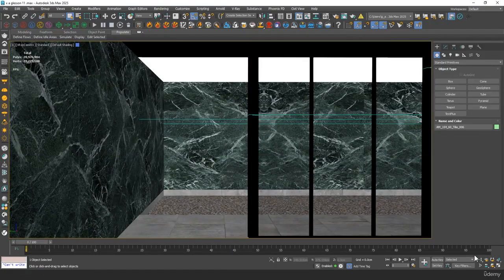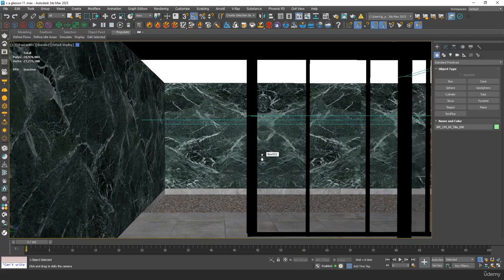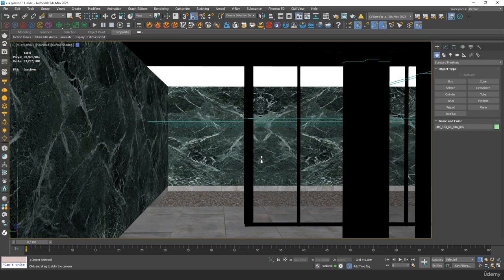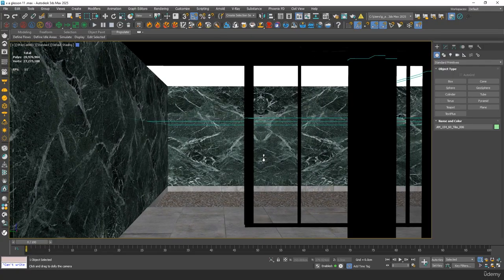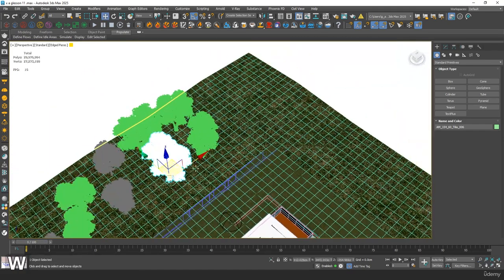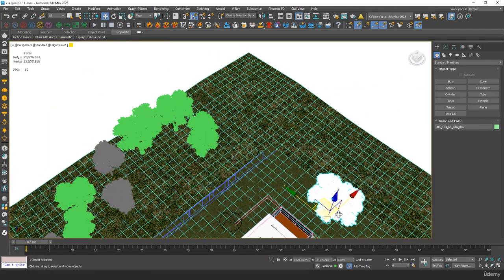First, let's position the camera properly to frame the scene in a clean and balanced way. Next, arrange the trees so they're visible in the shot, but don't overwhelm it.